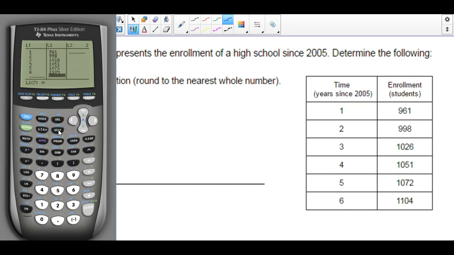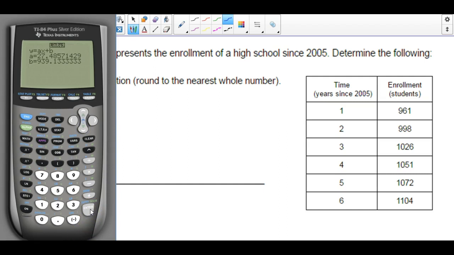So my next step would be to press stat, and then I'm going to go over to calculate, so hit the right arrow, and I'm going to go down to this fourth option, which stands for linear regression ax plus b, which is the same thing as mx plus b. Instead of using m for slope, they're using a. I'm going to select that, and on these newer operating systems, these options will show up. If you just have a cursor flashing with the LinReg, it's probably an older operating system. You can go ahead and just press enter. The rest of us, we're going to scroll down to calculate and select that.